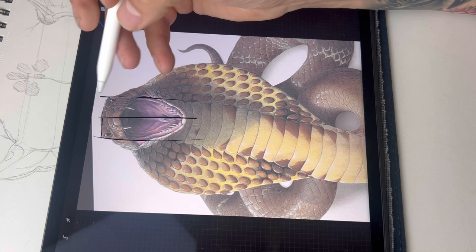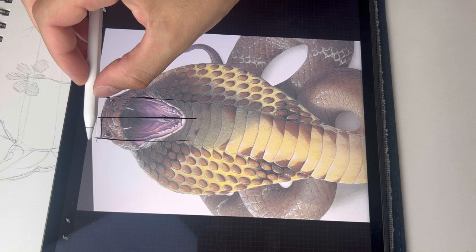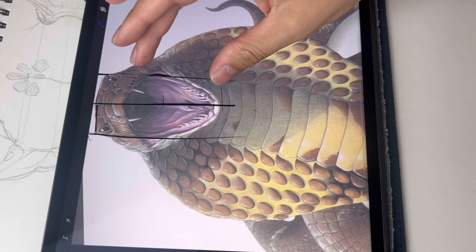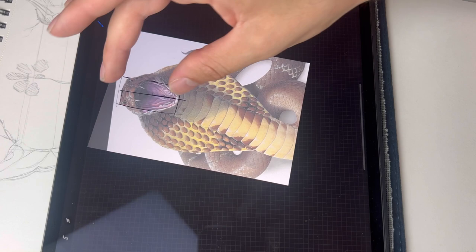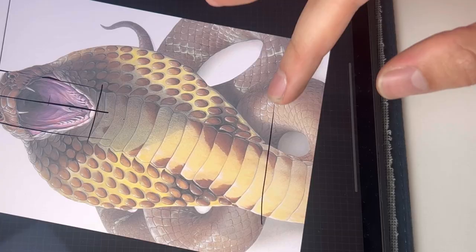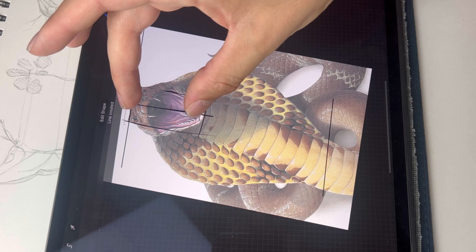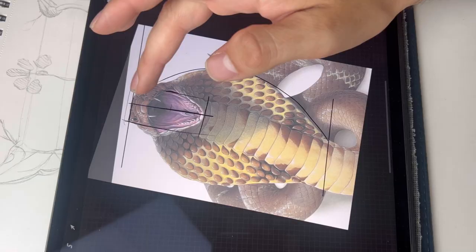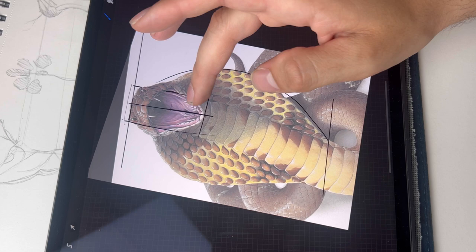There's this one. Based on the width here, we can see how much that goes into the length of the face. So it's one and 70%. Yep, that was the Apple Pencil falling. Then we do that, and based on the distance of the head, we go from one measurement, and then we approximately need to find where this line is, and see how many heads fit in there, probably two and 70% again. Then we know where this is, then we can link that to that approximately, and then we can see where this goes, basically in the same order.